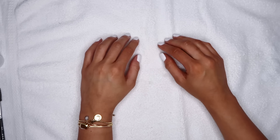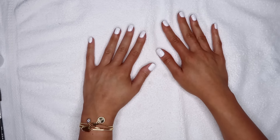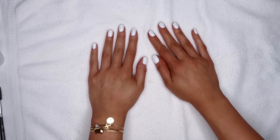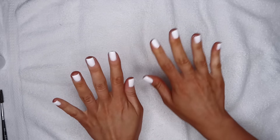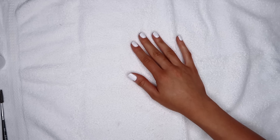So there you go, nails are done! That took a total of maybe 45 minutes, but I was also talking and explaining everything. I'm super happy with them — this is so much easier than doing regular nail polish at home. I didn't have to wait for it to dry and I can just go on with my day, and it's going to last for two to three weeks. I hope you guys enjoyed the video, got a few tips and tricks, and are going to save some money doing your nails at home. I can't believe we hit 50k on YouTube — I literally cannot believe it. I love you guys all so much and it really means so much to me to see all your feedback and you interacting on my videos. I really love making these videos and I love interacting with all of you.